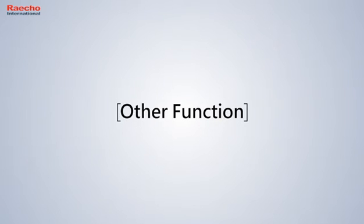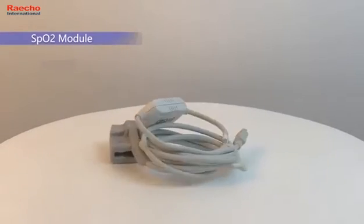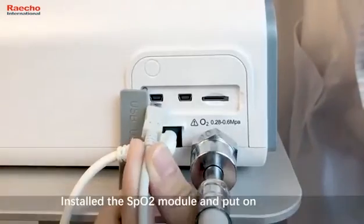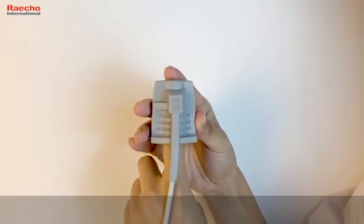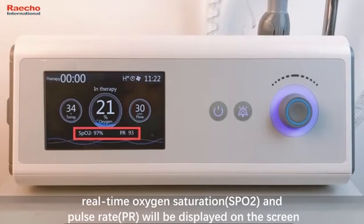Other function. SpO2 module. Install the SpO2 module and put on the probe. Real-time oxygen saturation and pulse rate will be displayed on the screen.